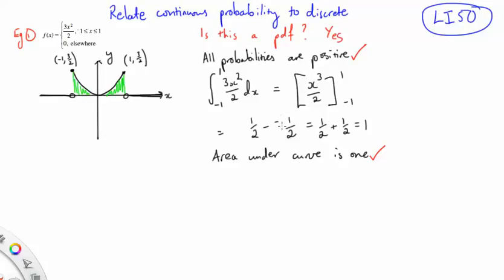So yes, it is. That's the first thing you have to do. If you get something like this and they ask you, is this a probability density function? You have to check that it's all positive and that the area under the curve is 1. That's how you know. If there was any area under the curve here, it wouldn't be. And if the area under the curve wasn't 1, it wouldn't be. It has to satisfy both conditions. All right, this wouldn't be any good unless we could find probabilities from it. So let's calculate a probability.